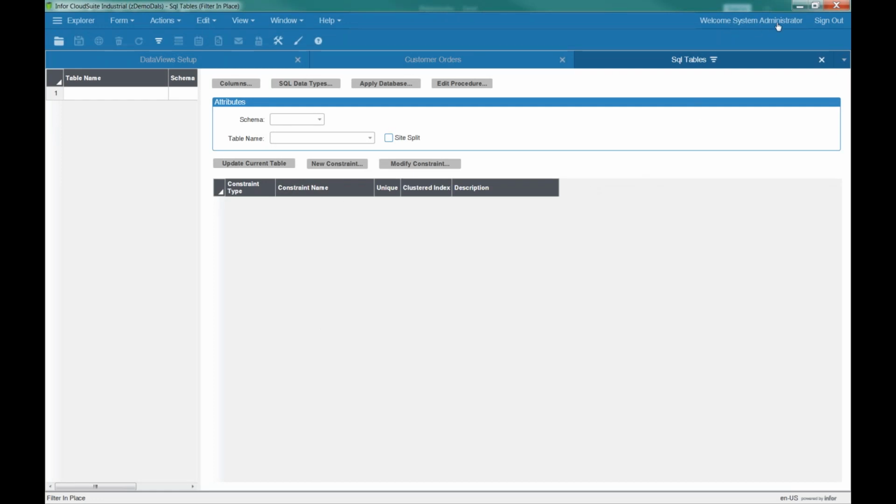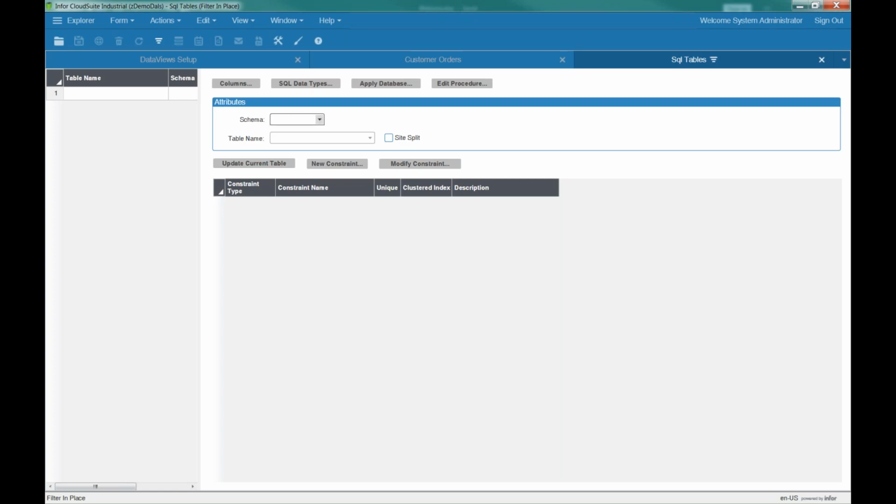By the way, I can do this because I am in as system administrator. If I'm not system administrator, to be able to access this requires a developer's license. So with SyteLine, you naturally get one developer license, which is logging in as SA. If you need more than that, you have to get an additional developer's license. But for everything I did with the Dataviews and going into design mode, you don't need a developer license. I don't need to be SA for that. Only certain tables here, the SQL tables and the IDOs, will show up.